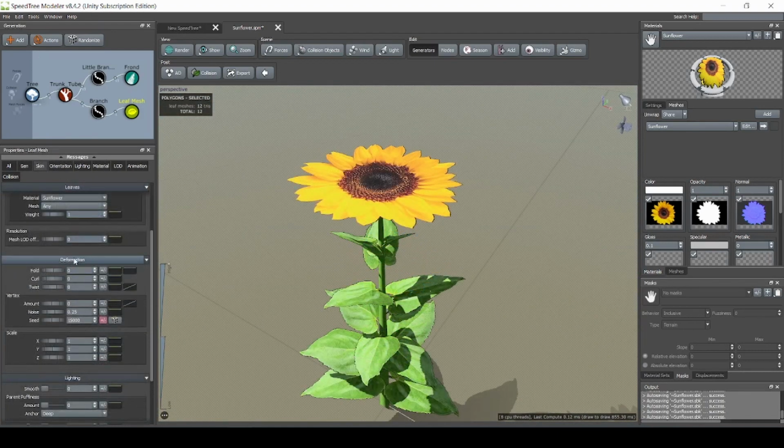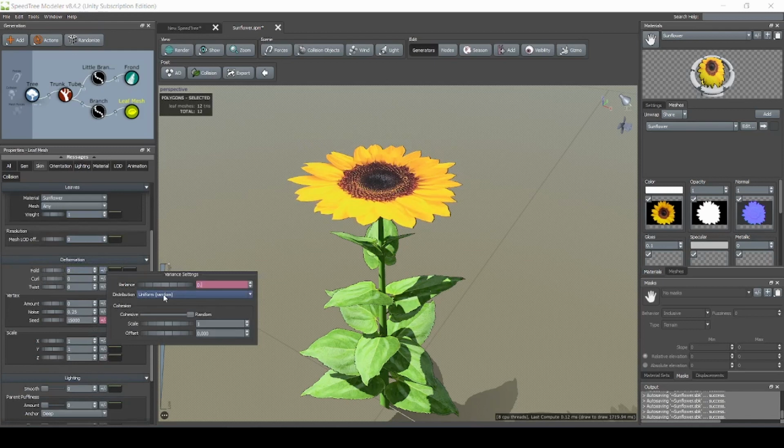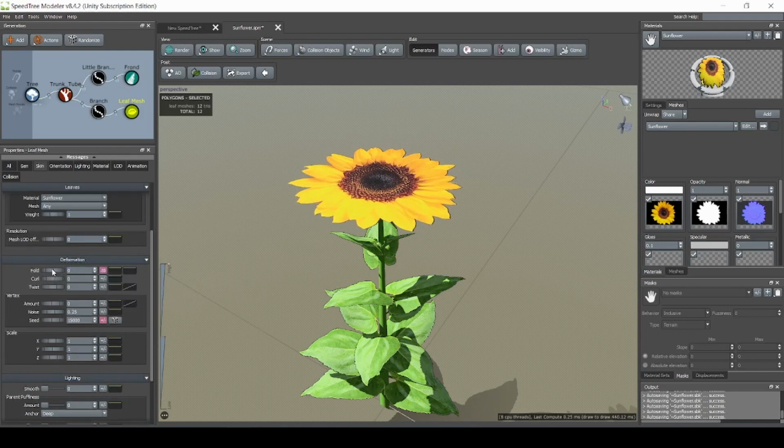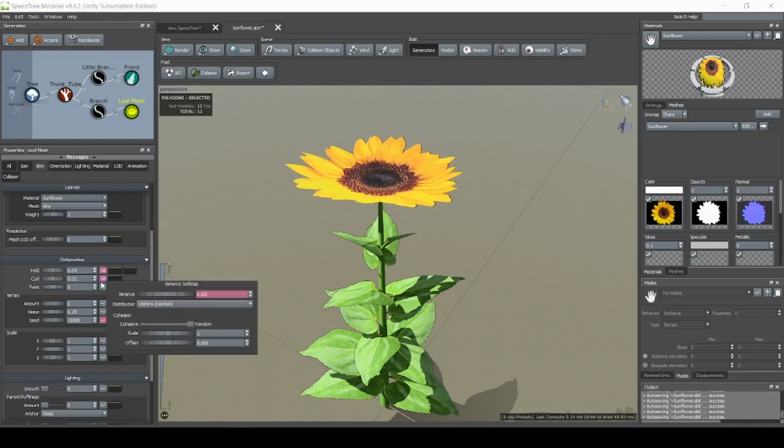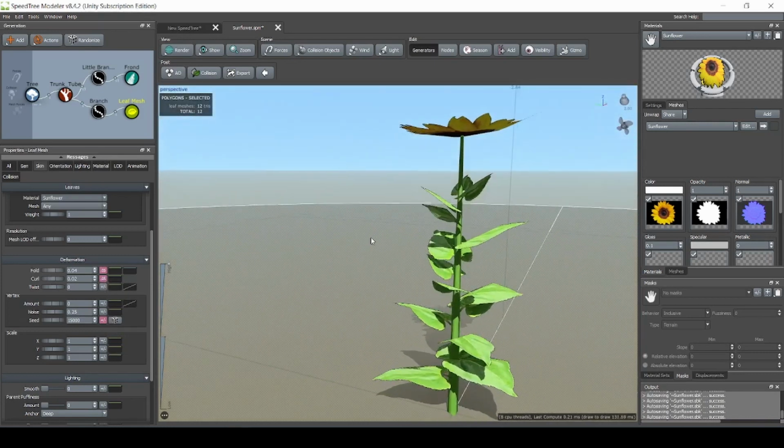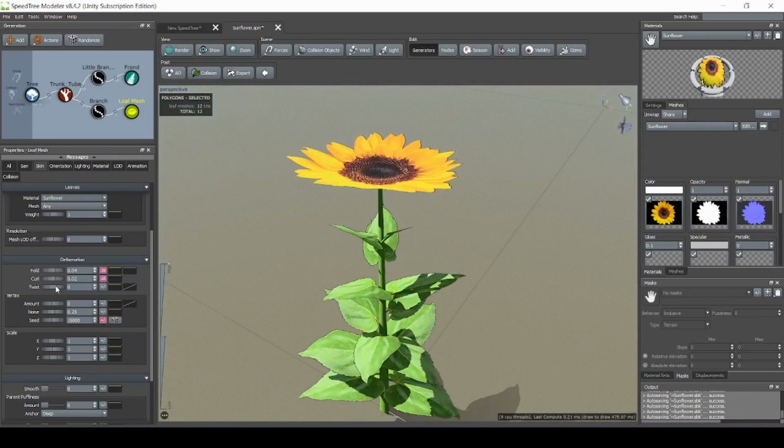You might have already noticed, our blossom is completely flat and looks unnatural. So for this, go to the Skin tab and play around with the settings in the deformation section. I go for a subtle deformation, since the mesh is quite simple and would look too messy if we applied too much deformation. Again, I also just play around with the settings here until I'm satisfied with the result.